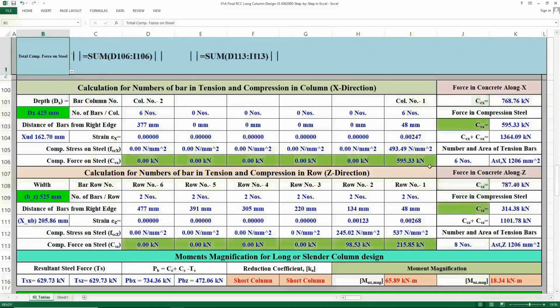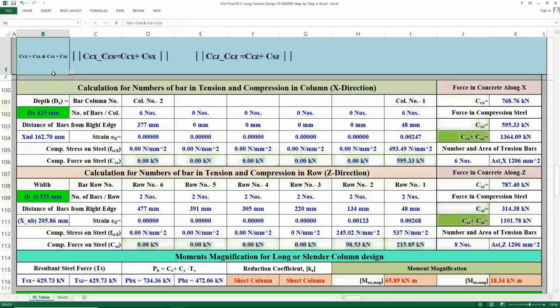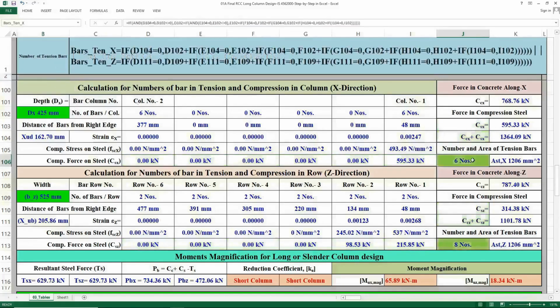Now, we count the number of bars in tension. Bars having zero compressive strain are considered as tension bars. The Excel logic used here is: if the strain value is 0, that bar is excluded from the count.